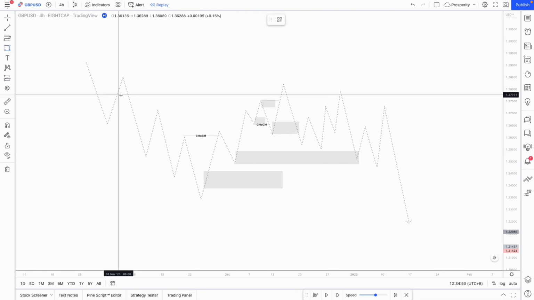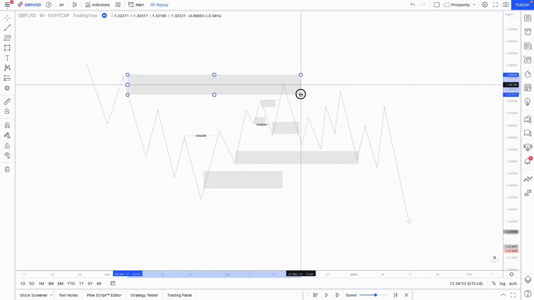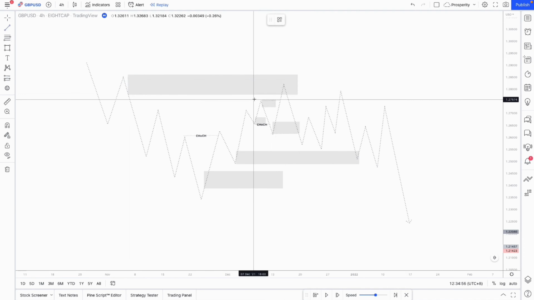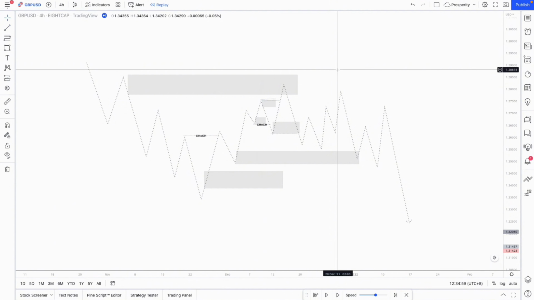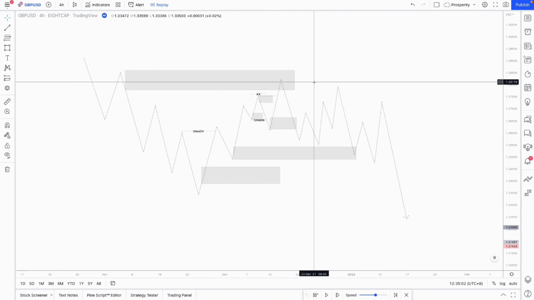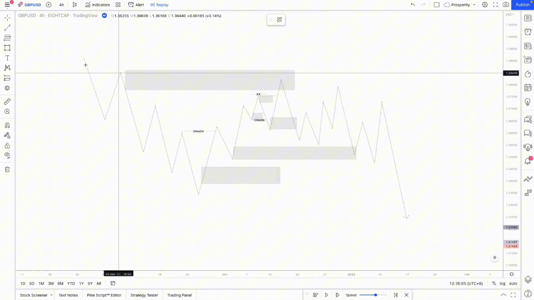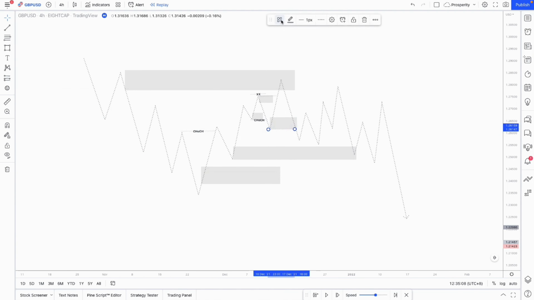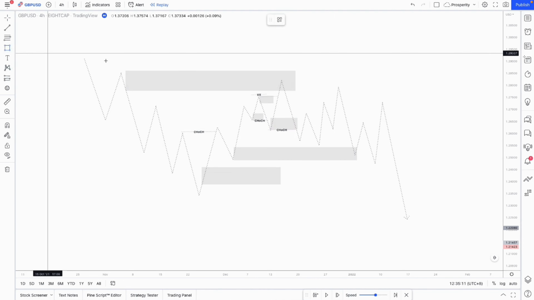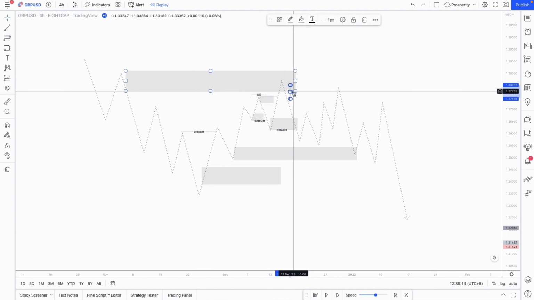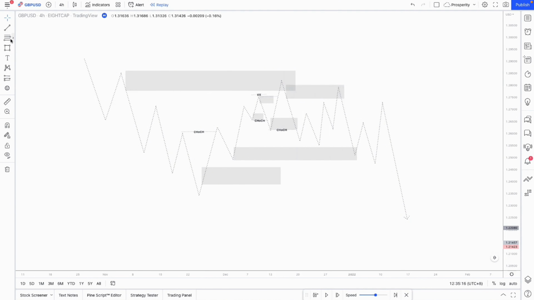And so realistically, we've just reacted from a higher time frame level of supply, and this was used as liquidity. Then the real change of character takes place from this level of supply. But in the process, we have a change of character, a push up, and then a break. And then in here, a newly formed change of character, which does what to people that don't really understand more elements to just change of character?